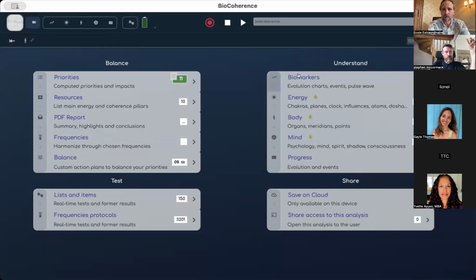It's the same here. You can go to these different parts like a progression, here too, here too. So all these four blocks are organized in a sequential way. So if you want to start with balance, you can start with priorities, which is the most important element that you have to consider, which are automatically selected, but you can add any priorities among the 100 and 1,400 biomarkers. And the resources are also automatically selected.